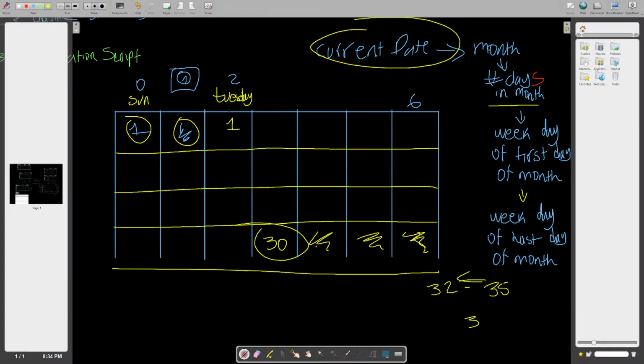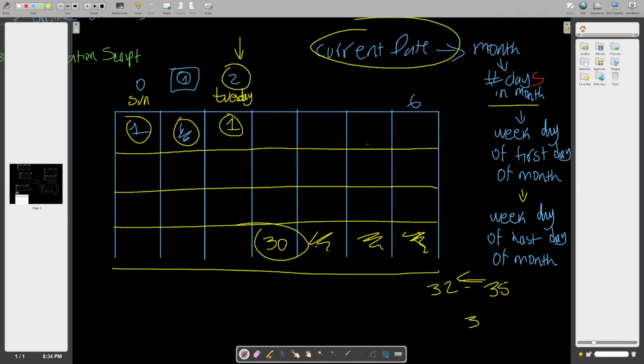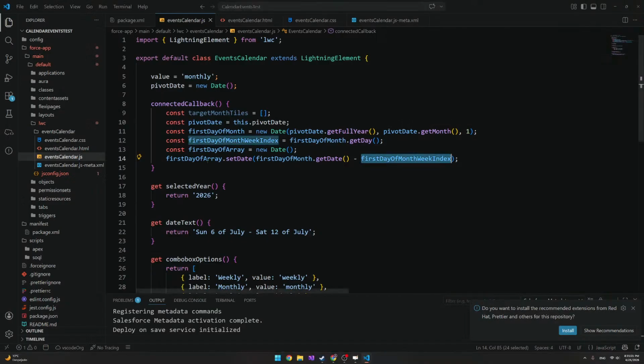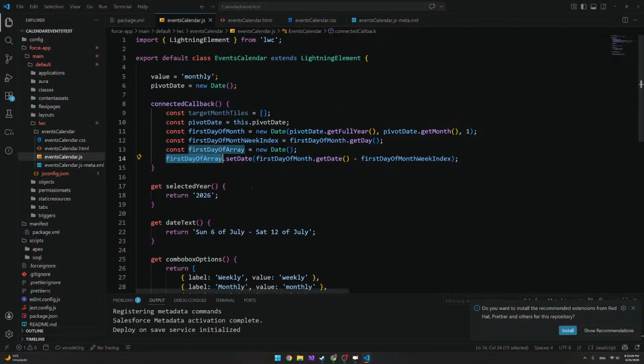Given this day, this is your index, and that's what I have to subtract from this specific date to get the first tile date. That's what I'm getting here, first day of array, which is getting this date. Are we okay with that? Okay, that's great.